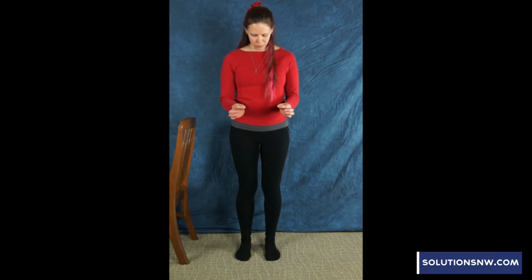So here I'm going to pull my feet towards each other, and then I'm going to relax. Pulling the feet in and relax. And I feel all these muscles here toning and engaging and releasing. And we'll do one more in this position. Engaging, pulling the feet inward and releasing. Then you're going to take a little bit step out, so we work it in a different range of motion. And same thing, stationary feet, and then think of pulling the feet towards each other and release.